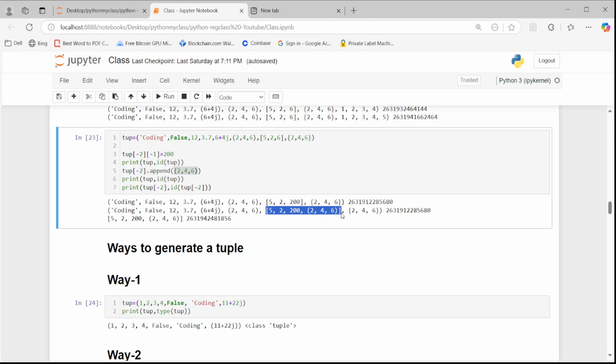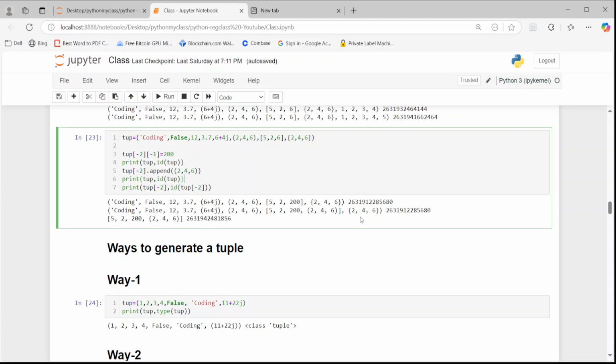So inside the tuple directly we are not doing it, but indirectly we are doing modification inside the list of the tuple. So in that scenario, no new tuple, no new object, no new memory id will be created. At that same object, at that same memory id only, we will get our tuple values. So you see, comma 2 comma 4 comma 6, this is the tuple, and then here you have the memory id. Like here I've given print tup, comma id of tup.